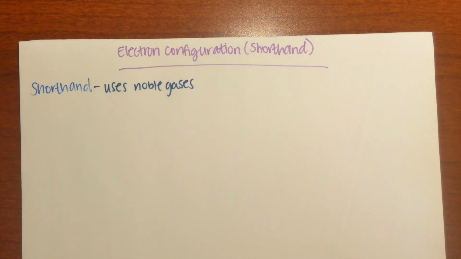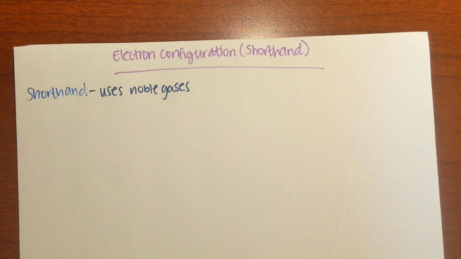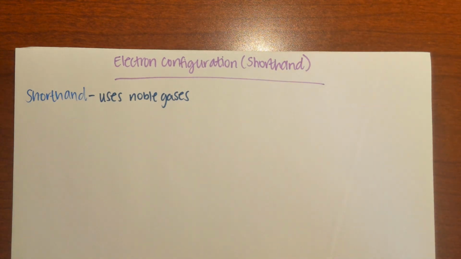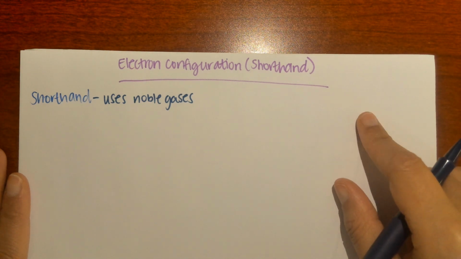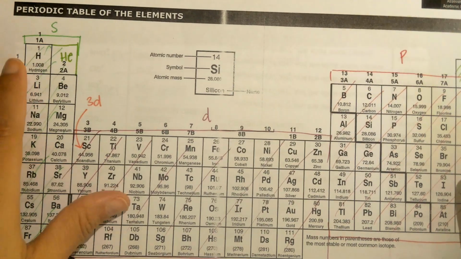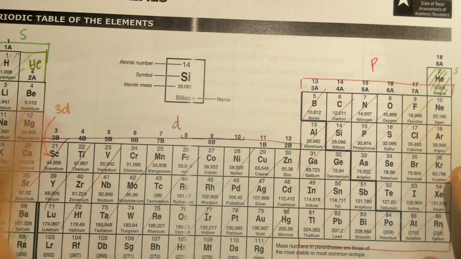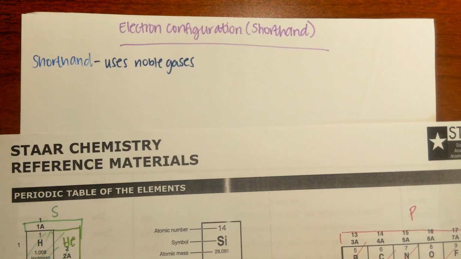So today, for this video, this is a continuation of the last video on electron configurations. The last video was about the longhand electron configuration, where we go from the beginning: 1s2, 2s2, 2p6, etc. But for this video, it's going to be the shorthand version, which is so much better because it's basically a shortcut. Instead of writing down the entire configuration from the very beginning, as you can see here, we use noble gases.